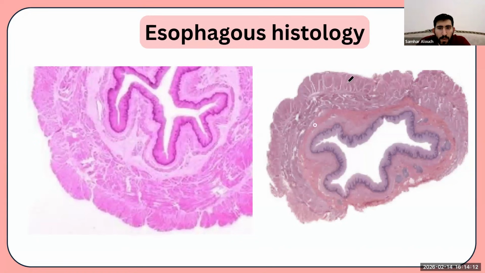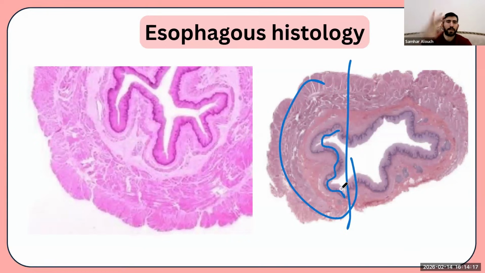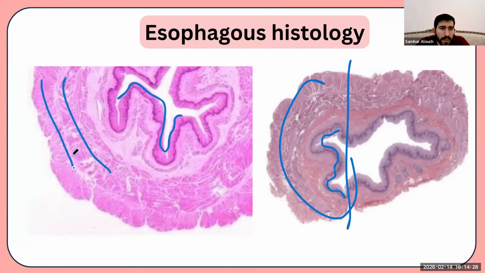This is the esophagus, okay? They may get you the picture from here, only this part. Once you see it from the inner side, like this, that's the esophagus, definitely. How do you know the esophagus? It has stratified squamous epithelium, okay? And then it has a very big 2 muscular layer, inner circular, outer longitudinal. That's the esophagus. Lumen in the inside. The mucosa has stratified squamous epithelium because all other parts have simple columnar except the tongue. And the tongue, we already know its histology. So any picture with stratified squamous epithelium that's not the tongue, that's the esophagus. And it has a very big muscular layer, that's the esophagus.